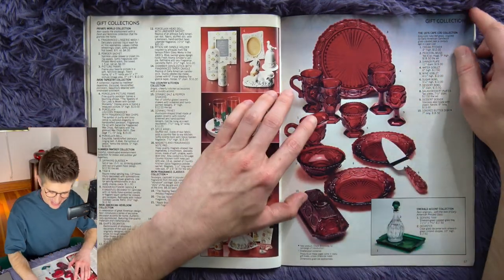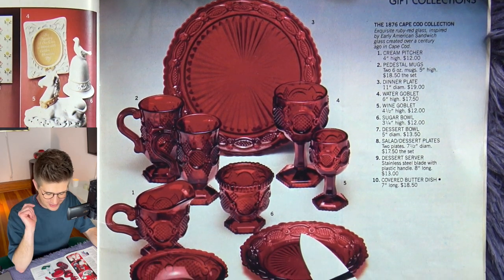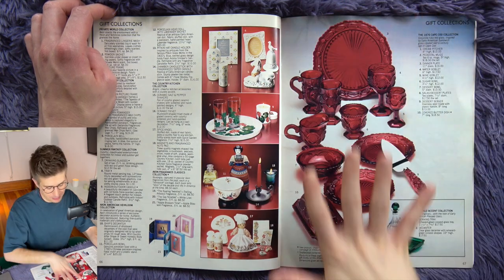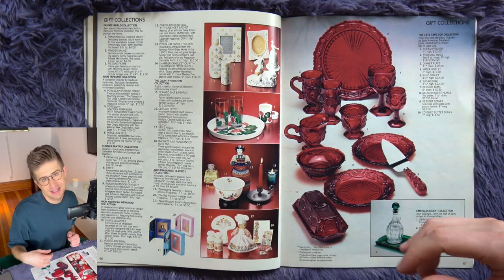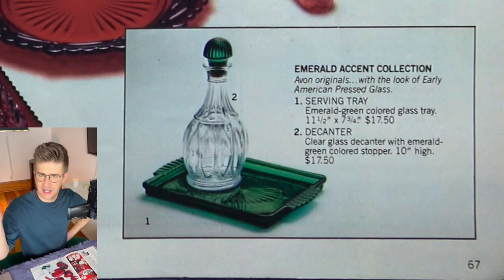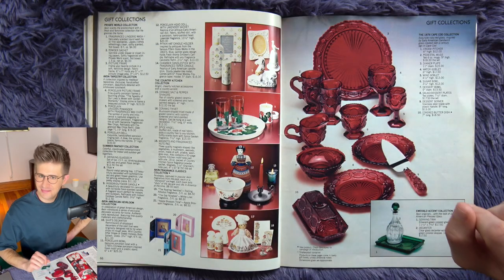This red Cape Cod collection is in every single Avon catalog I've ever looked through. They love this 1876 Cape Cod red glass dishware — it's like their crown jewel product, which I love too. It's very nice to see it big; never seen it at this scale before. It's just funny — I guess it's a classic, they'll never give up on it. I have never seen it paired with this coordinating green set — what's it called, a decanter? You store your libations in there with a lovely emerald green tray. Nice for Christmas, of course.